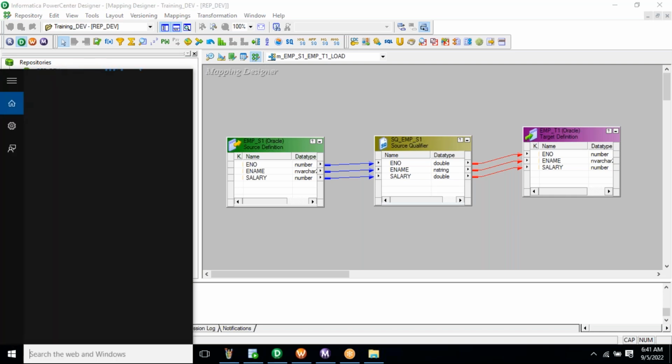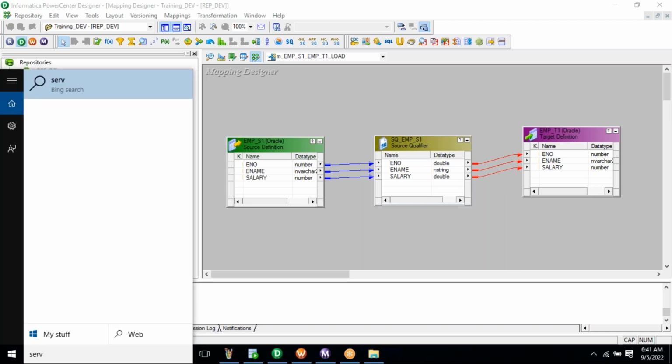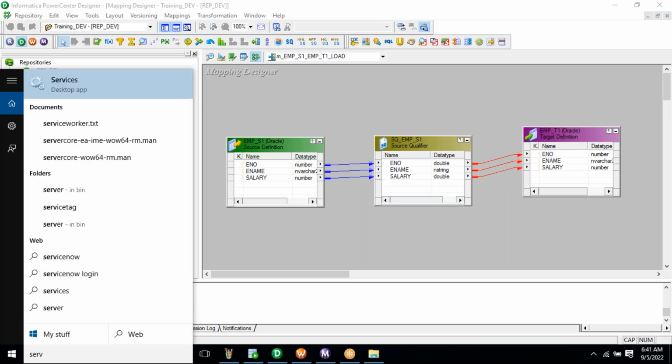Whatever error you are getting, whether it is an invalid user, a domain configuration error, or any other, and if you are not able to log into the Informatica administrator page, the first step is always to go to the services and see whether the Informatica service is running or not, right?